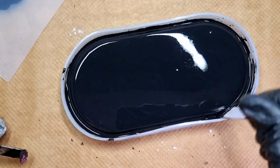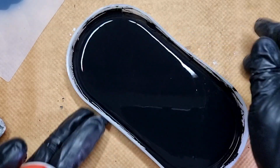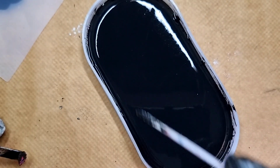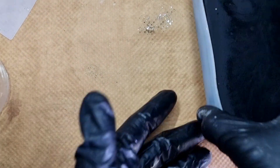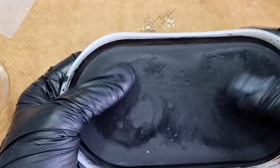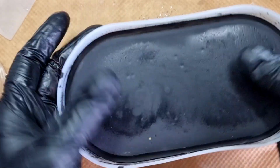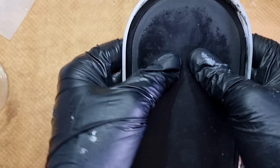It's almost done now, and I will be doing a little bit of tapping, and after that I will leave this to dry for around 30 minutes. So after 30 minutes my first layer is dried now. So here what I will be doing is I will be very gently pressing this dried Hydroflow. I'm just trying to see in which way I want to do the crackle effect.